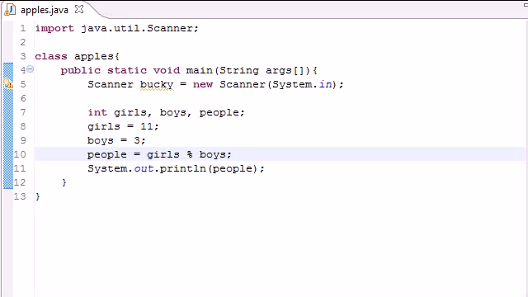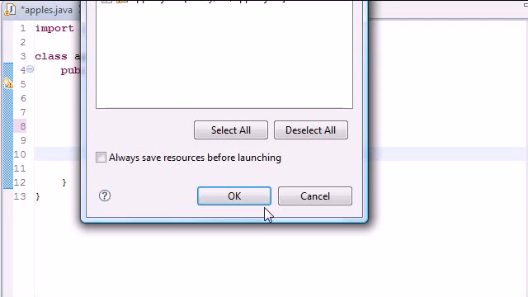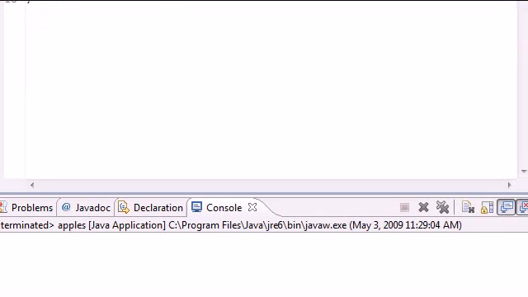So again, let me give you guys one more example. This one might be easier. If you have 7 divided by 3, you're going to get the answer 2, but you're going to have 1 left over. So if you divide it by 2, such as this, you're going to get the answer 2. But if you have the modulus, you're going to get the answer 1, since you have 1 left over.